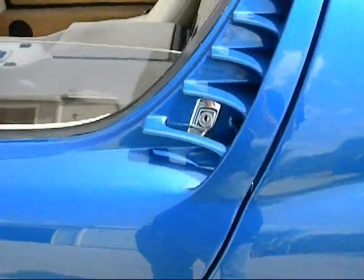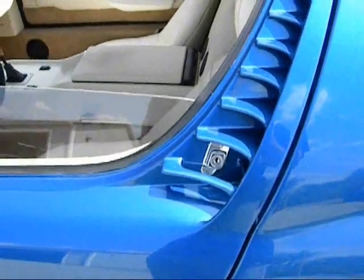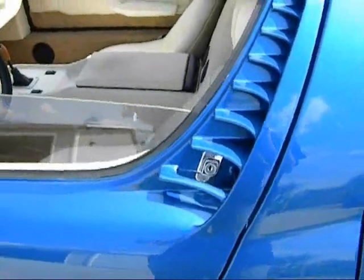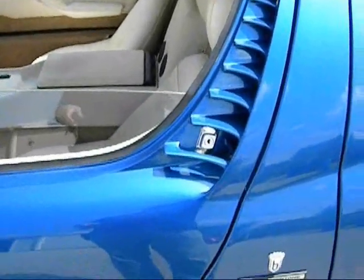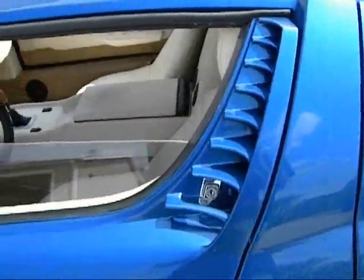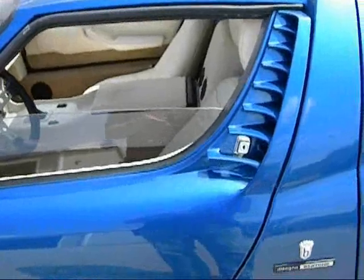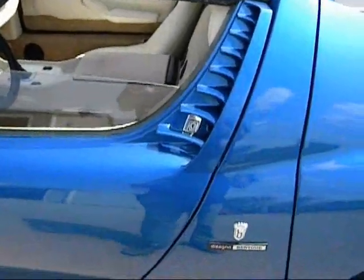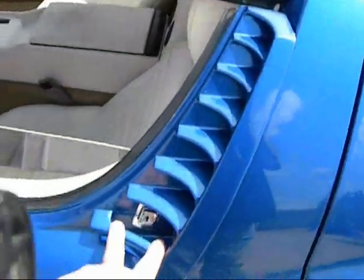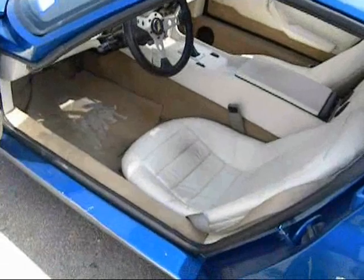Door releases are electronic. You have a key there, and when you turn the key, it shuts off the electricity to the switch that opens the door. You can open the door from the outside, whether the key's locked or not locked, by using the number one and number two buttons on the key fob. Or if you don't want to release it with a key fob, you just push the button like a normal car.